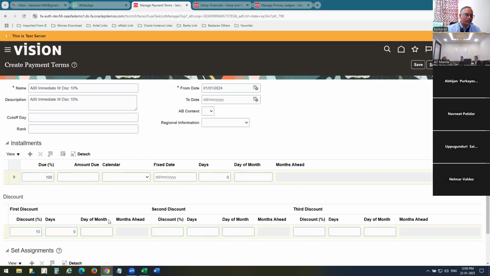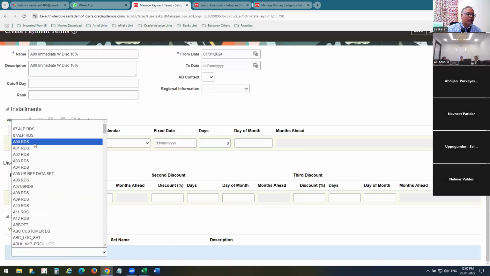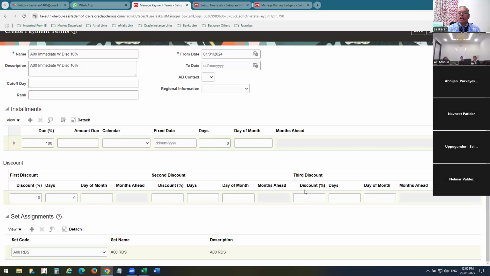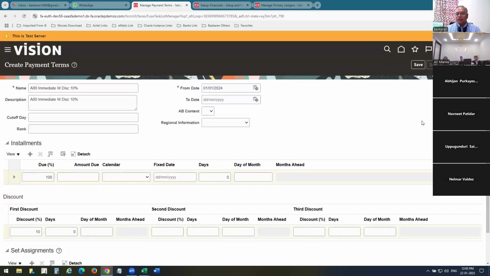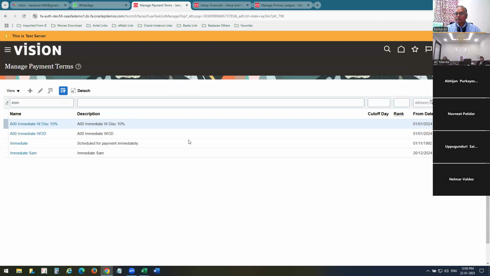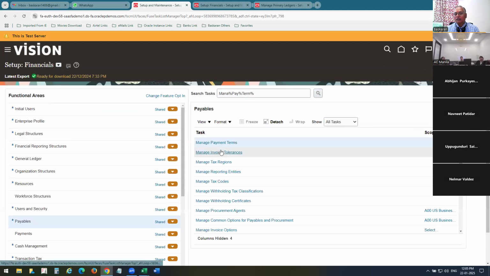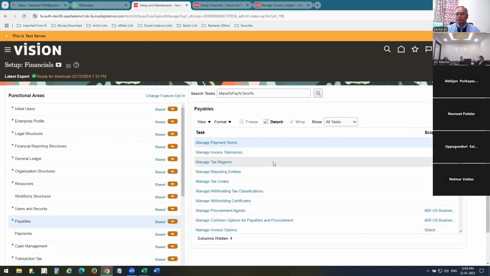Can anybody tell me, for the Bhaskaran RDS association, how many payment terms will be available? Anyone? One?